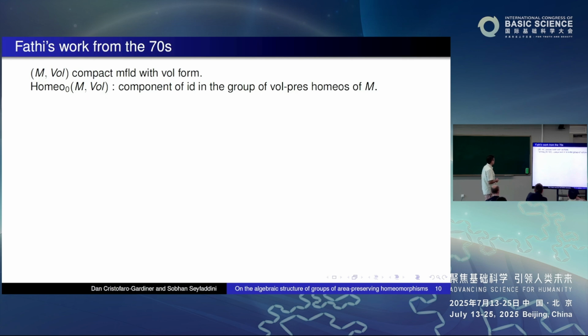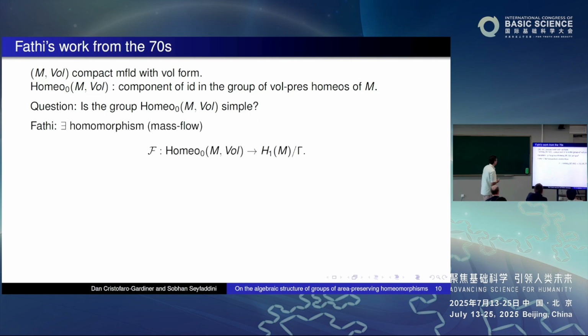And he was interested in this question, and he managed to actually largely answer this question, and the answer can be summarized as follows. It will be a 3-line summary of a long paper. This is what he proved. He constructed a homomorphism, which he called the mass flow homomorphism. The symplectic geometers should think of this as something very similar to flux, out of the group. Okay? So what's important is that we have a homomorphism out of the group. It takes values in some quotient of H1. This subgroup you're modding out by, gamma, is not too important. You could just ignore it. I just put it there to be correct. So we have a homomorphism out of the group.